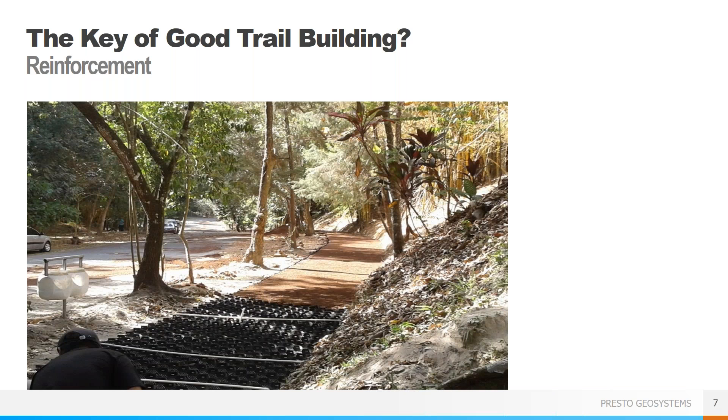We'll begin with what makes a good trail. The first aspect of the design is the reinforcement of the trail area. Especially when the trail moves through sensitive areas, keeping the path intact is how you keep people away from damaging vegetation or getting lost while wandering. The trail needs to be clearly delineated and reinforced enough to stay in place over time. Using products specially designed to act as reinforcement of the soil or stone means the trail will last longer and will not encroach on the surrounding environment.